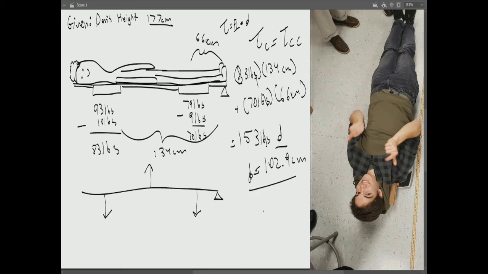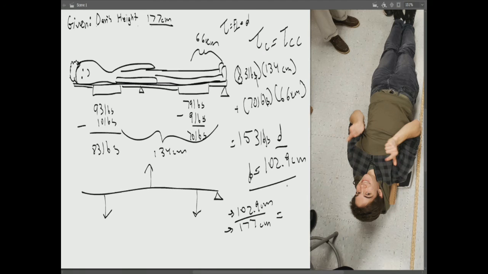So what does this mean, right? Well, all this is saying is from the pivot, if we go this way, 102 centimeters. That's where the center of mass should be, so like somewhere there. So let's make that a percentage so we could understand it better. So that is our center of mass from the block, not Dan. Well, actually, it is Dan. Remember, we subtracted the wooden block's weight, and this is Dan's height.